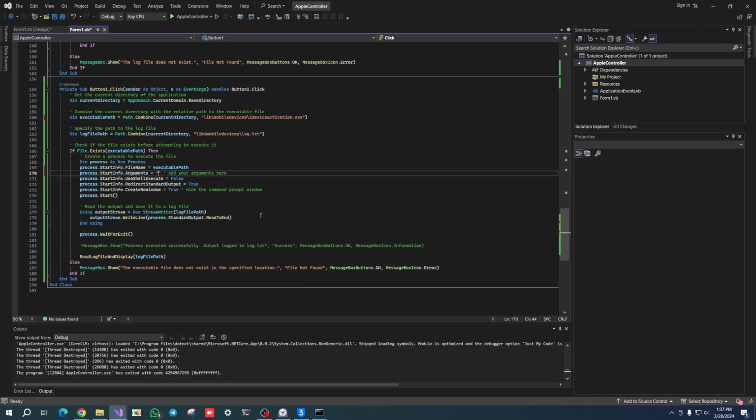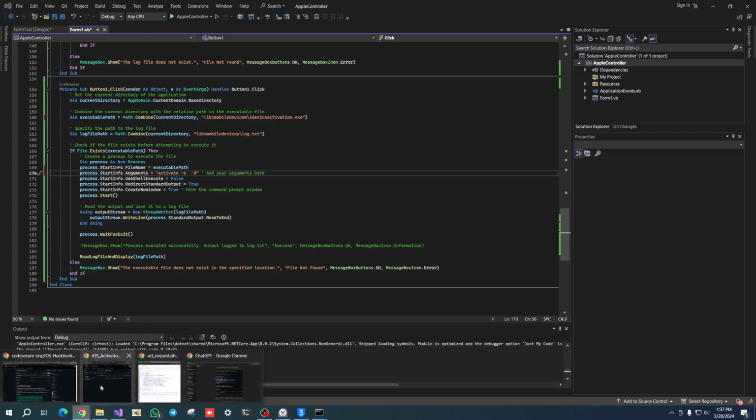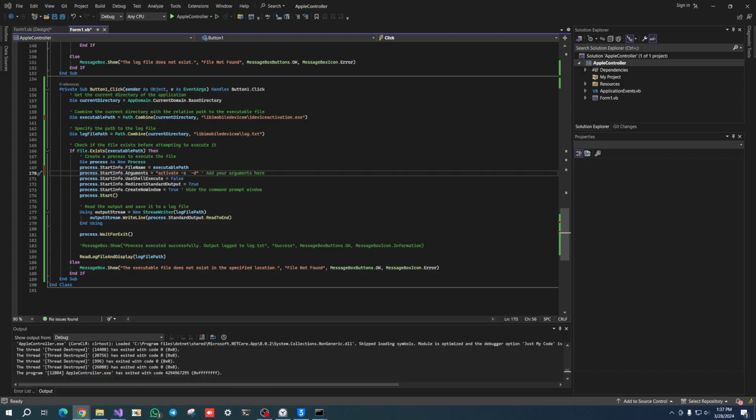And the arguments we want is activate -D. That means we're going to use activation, activate -S space, and then put your server URL, so wherever you have this file saved. You can even use mine if you wanted to.